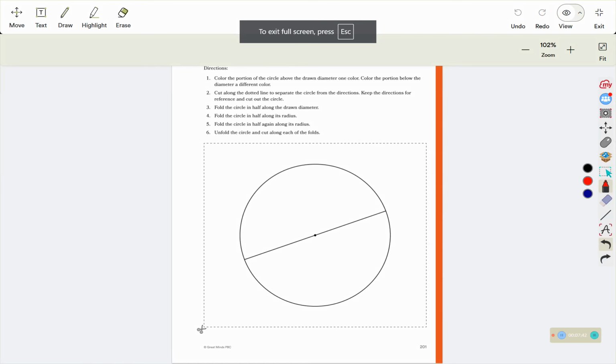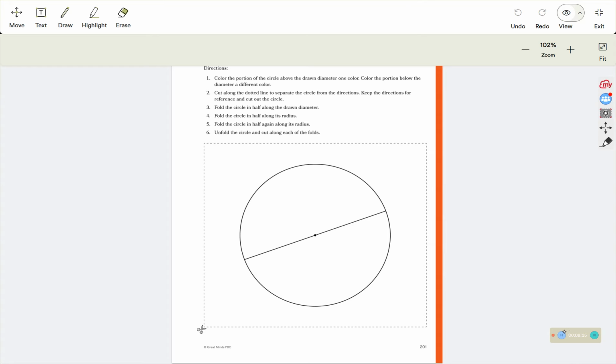In your book on page 201, you have a circle with some directions. In recent lessons, we have discussed the distance around the circle, which we talked about as circumference, and we also talked about the area, which was the stuff inside the circle. What do they have in common? Well, both were difficult to measure with the tools that we had already. We just introduced pi to help us figure out the distance around the circle. But originally we were only able to get approximations for both the circumference and for the area.